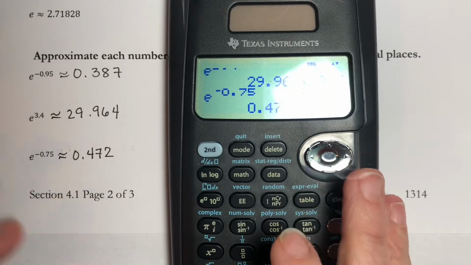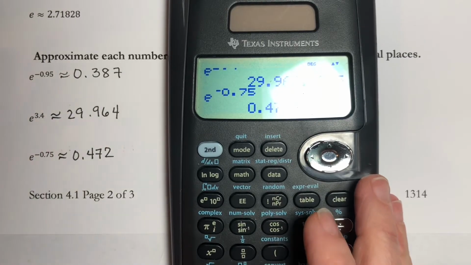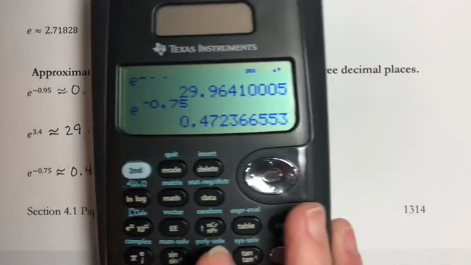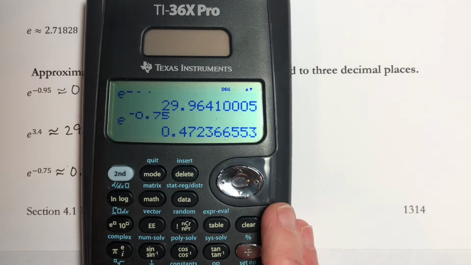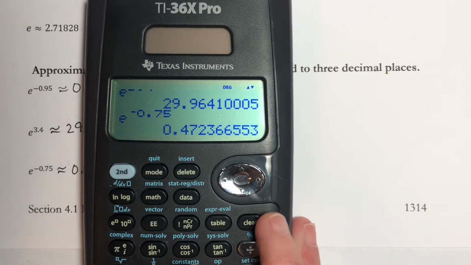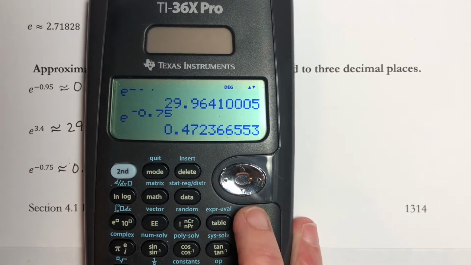Okay, you need to be comfortable using your calculators. What we are about to do, you want to keep the numbers in your calculators as long as possible, because we're about to do some problems and there are going to be a lot of intermediate steps where you may be tempted to write down an approximation and then use that, but you'll end up causing bigger errors. So you really want to learn how to use your calculators.